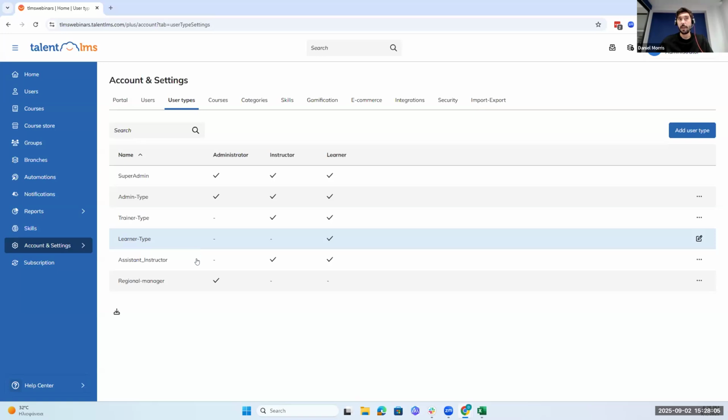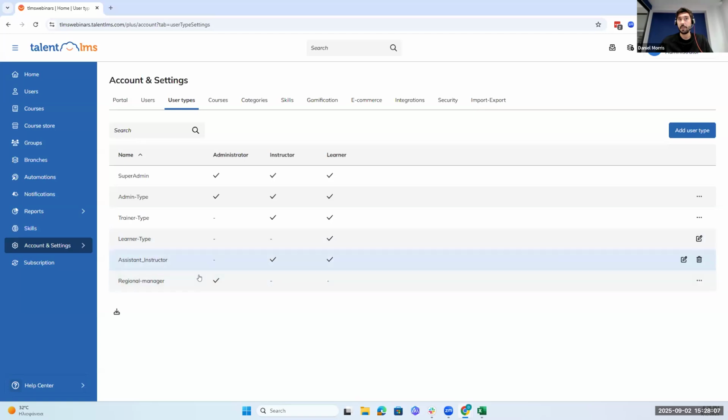Now, you might notice that we have a couple of extra user types here. If you have an admin type on the platform, you can definitely customize or add your own user types into the system. For example, let's say that you're working with external instructors and you want to create a user type that gives very limited permissions just for creating courses to these instructors.